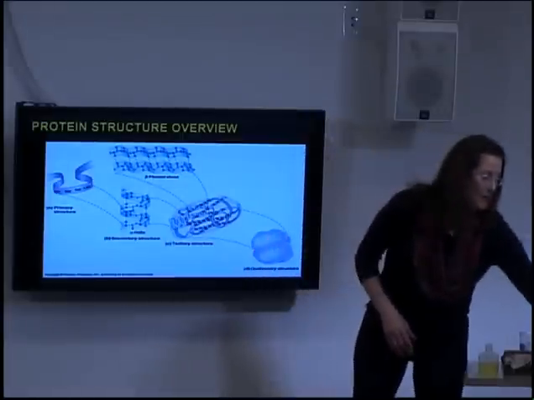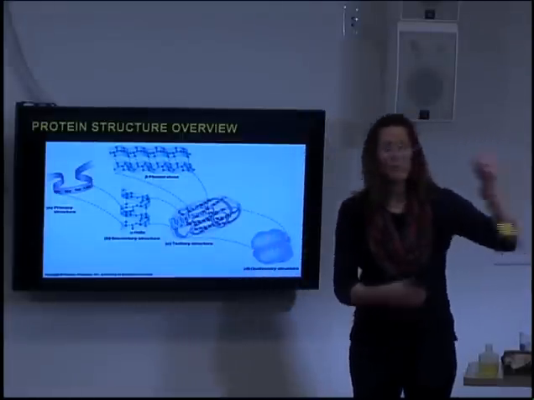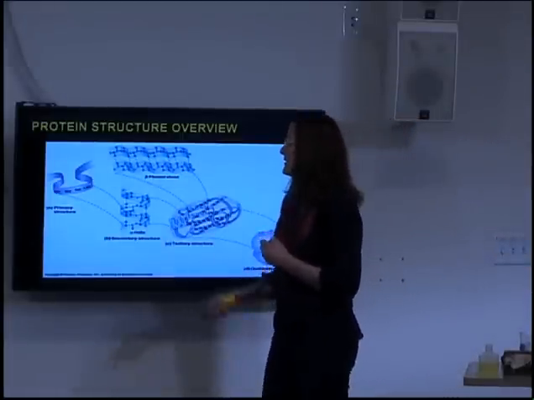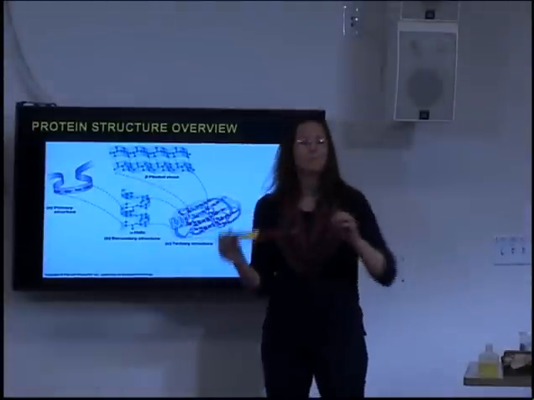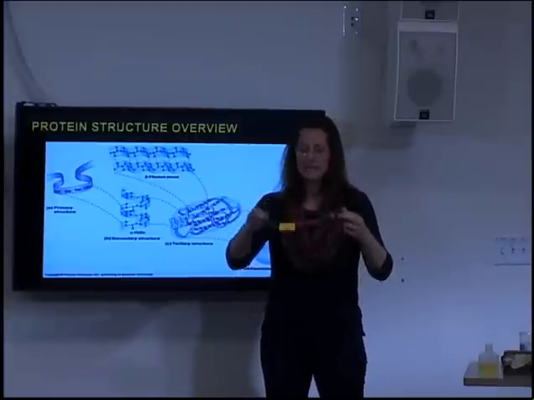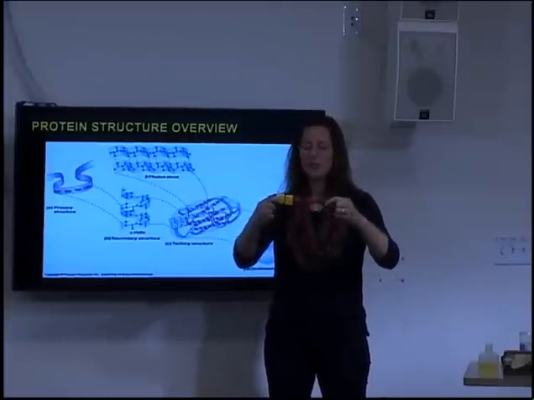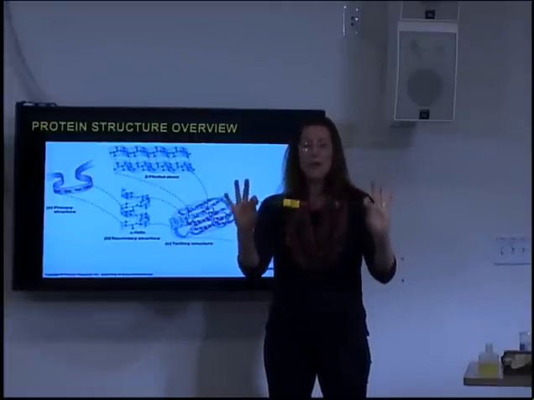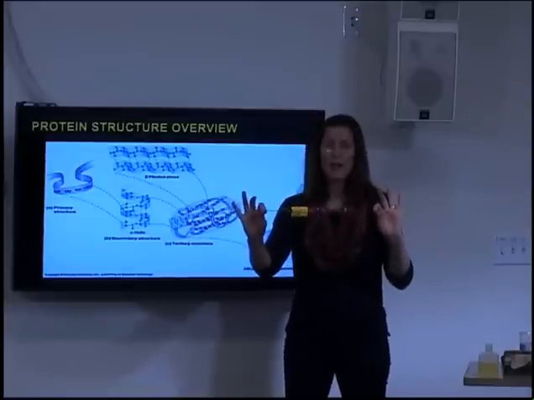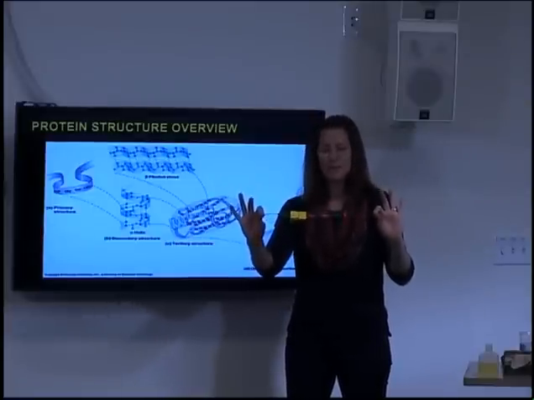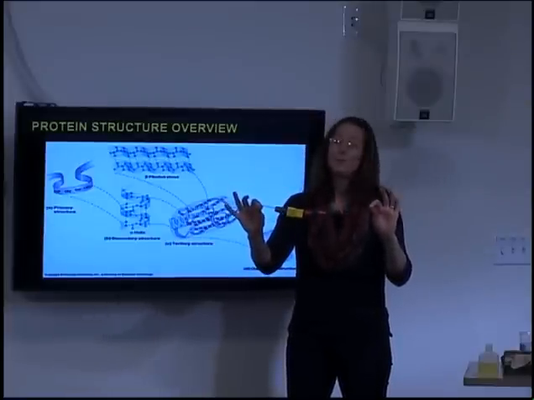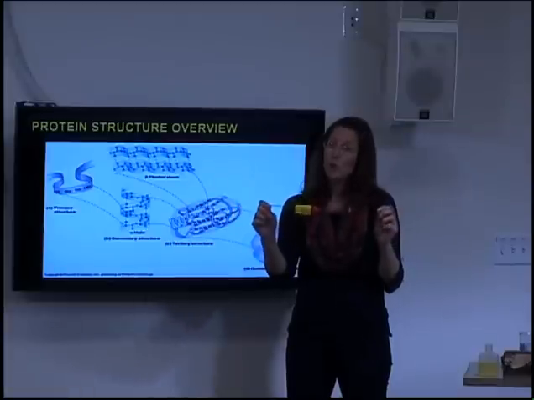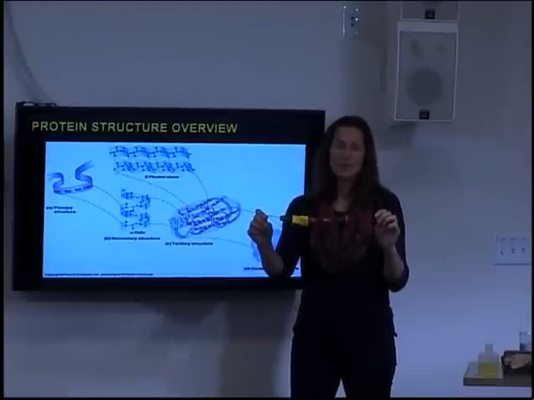So what we have here for the primary structure of a protein, what we're going to call this is a polypeptide chain. And it's like a string of beads. And you have all these various shapes in a particular order, and they're all in a long strand. And that's the primary stage of a protein. And it's probably the most important, because if you don't get the order right, it's not going to look right in the end.